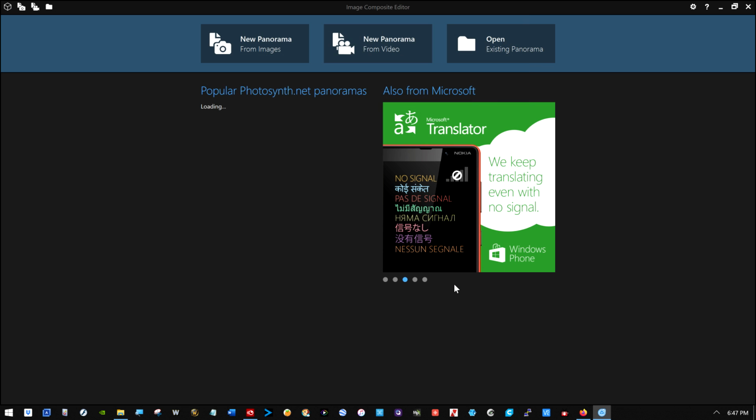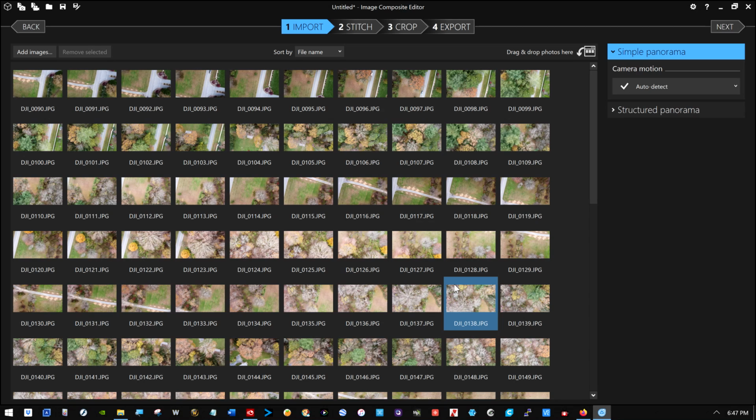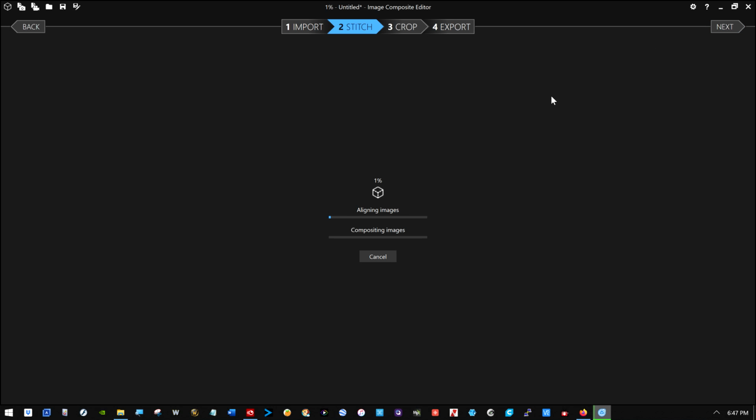Turned out to be 150 pictures from the mapping mission. Little 7-minute or so, 8-minute mapping mission. We'll just try to let this run by itself without any manipulation.